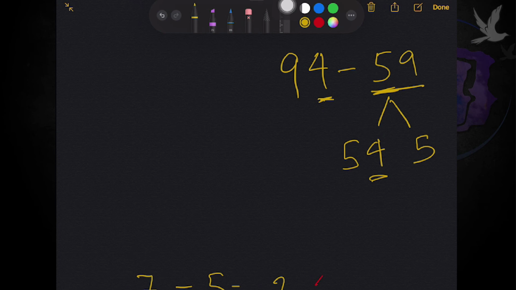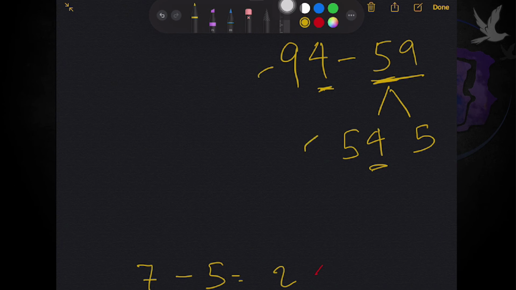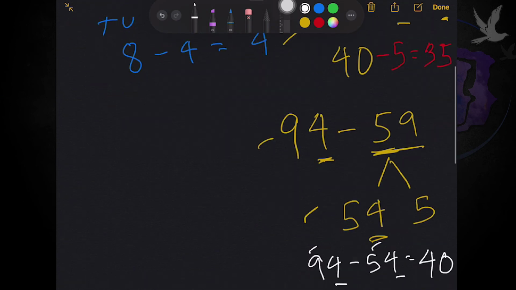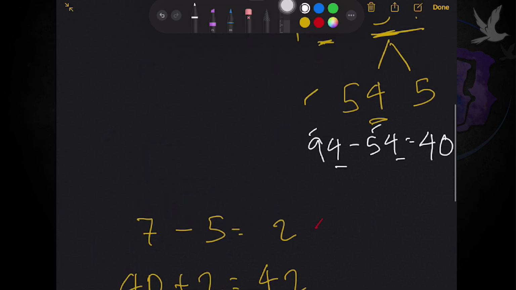So, ang gagawin natin ngayon is to rewrite ito and this one. So, that's 94 minus 54. Again, we end with 0 kasi 4 minus 4 will give you 0. The same kasi eh. So, all you have to deal with now is 9 and 5. 9 minus 5 will give you 4. Oh, coincidentally, parehas yung process natin. What's with 40 and 35?